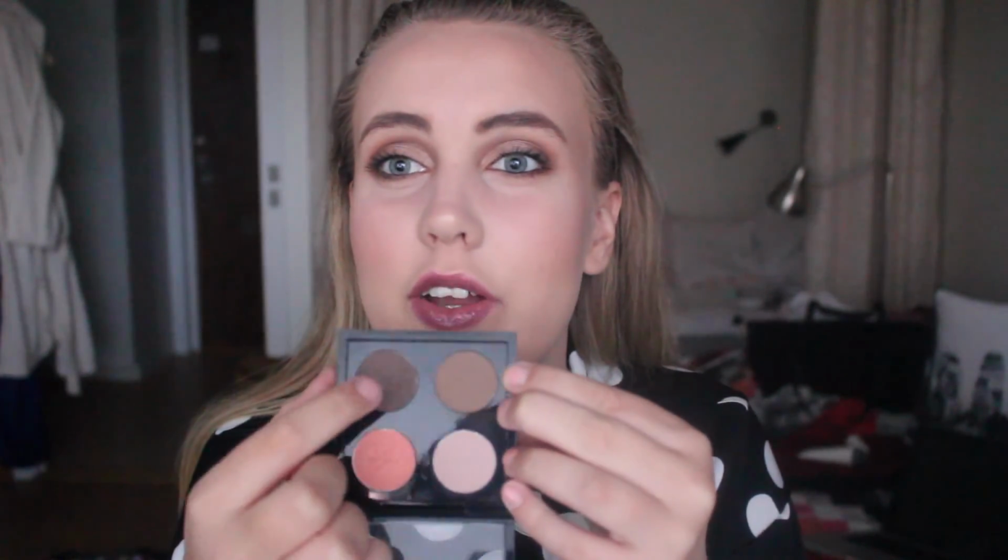So you can do it with any kind of palette that you have, as long as you have like 2 or 3 brown colors, a shimmery color, and a bit more cool tone kind of gray brown color, and then you're good to go. I could probably do this look with this palette, just that this palette is a very cool tone and I didn't want that warm brown in it, so that's why I did not use this. But obviously those two colors are very close to the color that I used. This one is probably way more expensive.